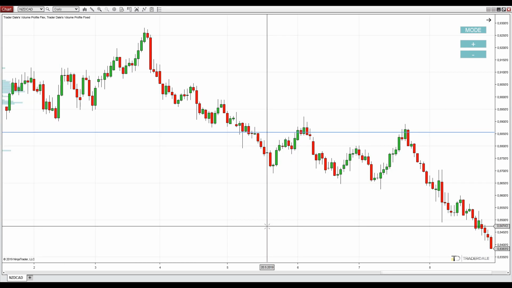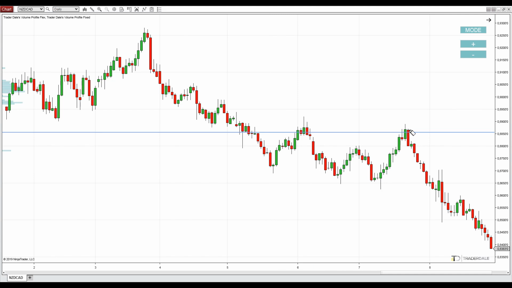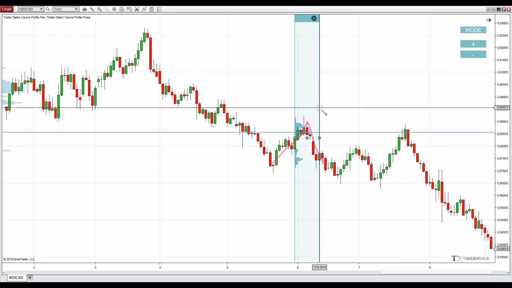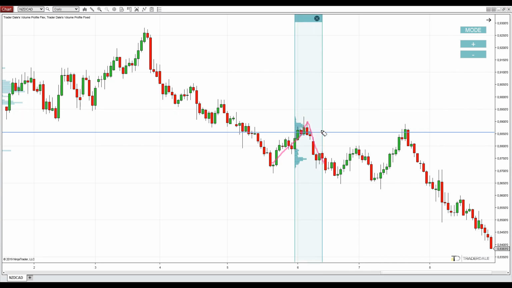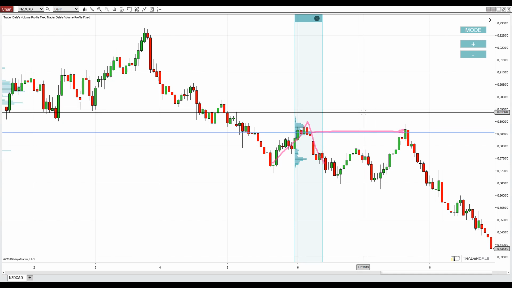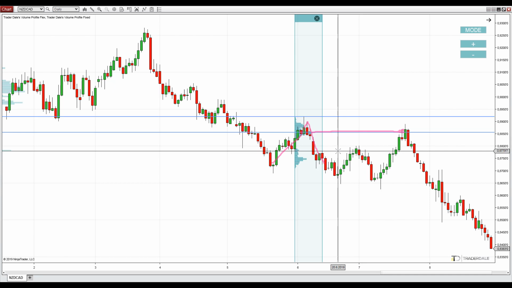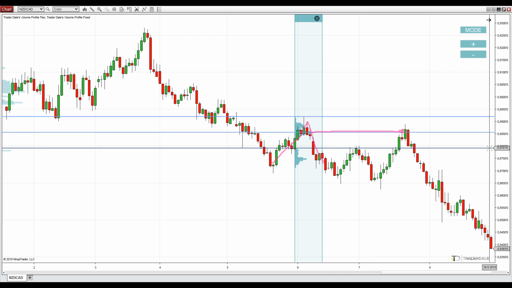So now the last trade of this video is a swing trade on the New Zealand dollar, Canadian dollar. The trade was based on a rejection setup, rejection of higher prices in here. I used the profile like this to identify heaviest volumes in here, so I went short from there. The stop loss was at this swing high, and take profit was in here.